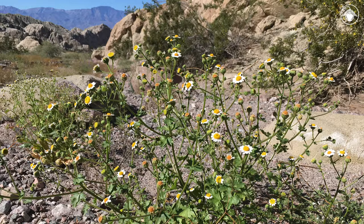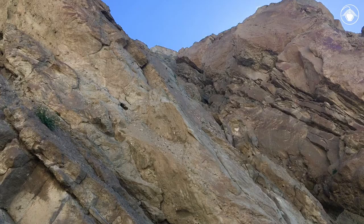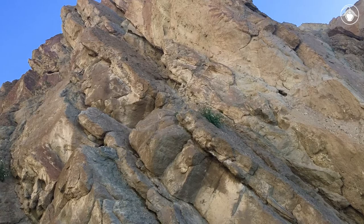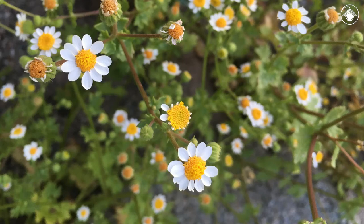One of the most widespread and characteristic annuals of cliffs and rocky canyons of California's Sonoran and Mojave Deserts is Emery's rock daisy, Perityle emeryii. In a good year, these plants can be seen thriving in some seemingly improbable places, like these rocky sites or in high crevices of canyon walls. Their small daisy-like heads are a cheerful and unexpected sight among the barren rocks where they make their home.